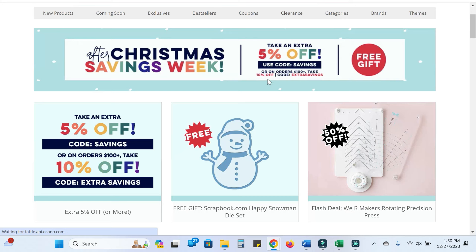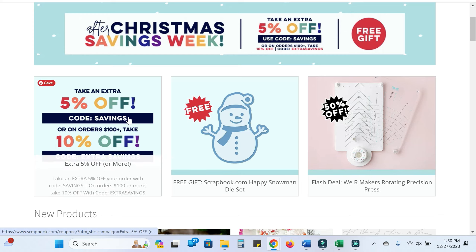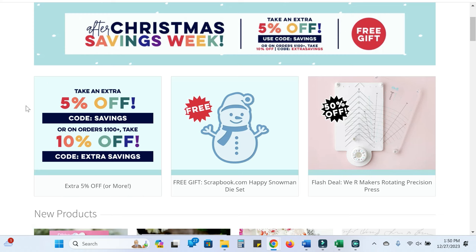Scrapbook.com is kind of having a sale — we've seen sales from them in the last week or two like I've never seen. I do like that if you're spending more you get more off: 5% off any order, 10% off orders of $100 or more. There are two separate codes for that and it's plastered all over their website.